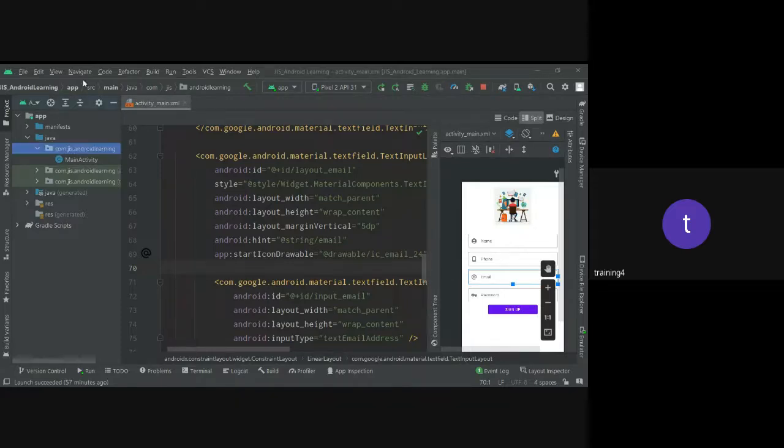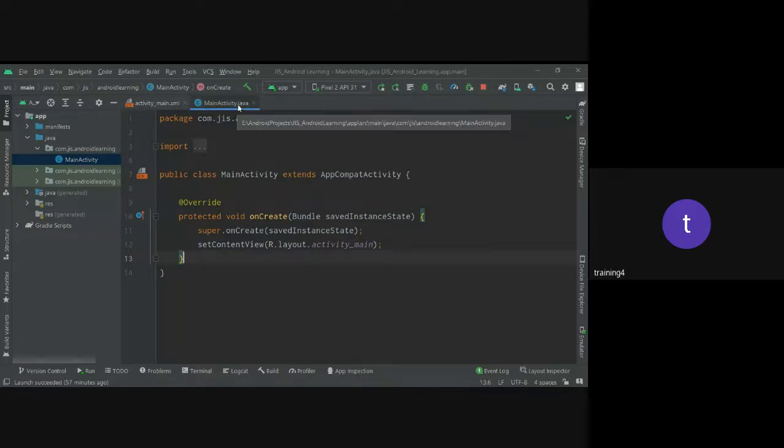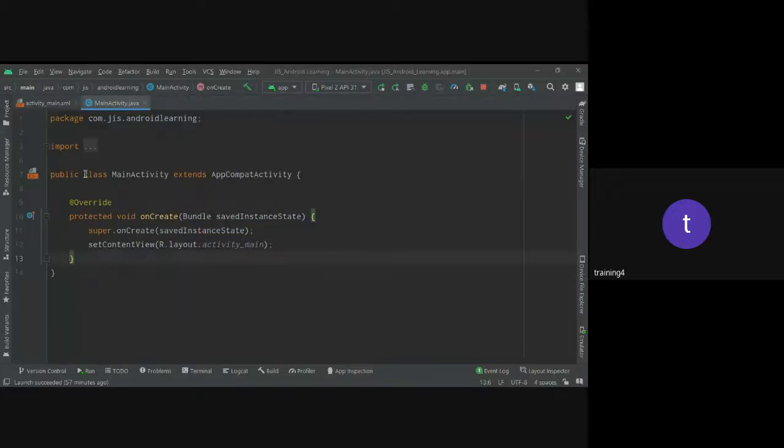So let me open this MainActivity.java file. Whenever we are going to save a file, we need to give the extension .java to specify that it is a Java file. So you can find class followed by the file name or the class name.